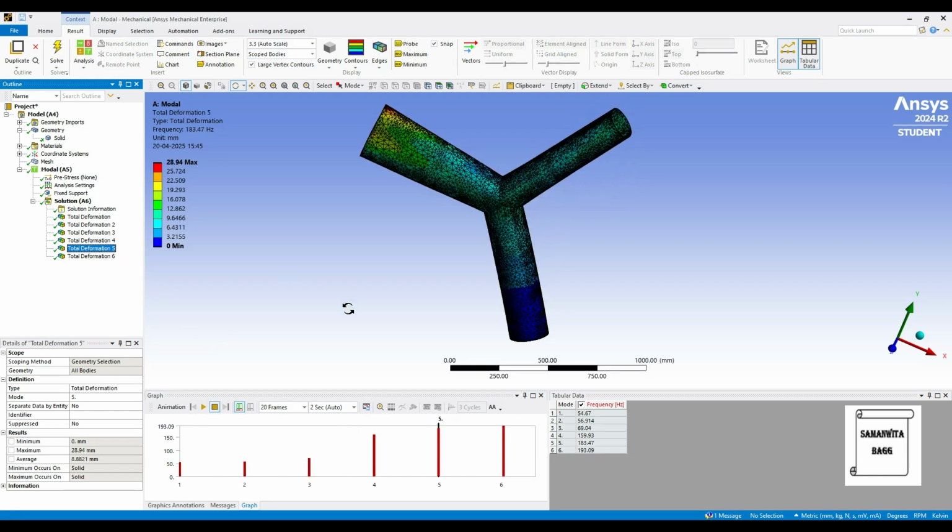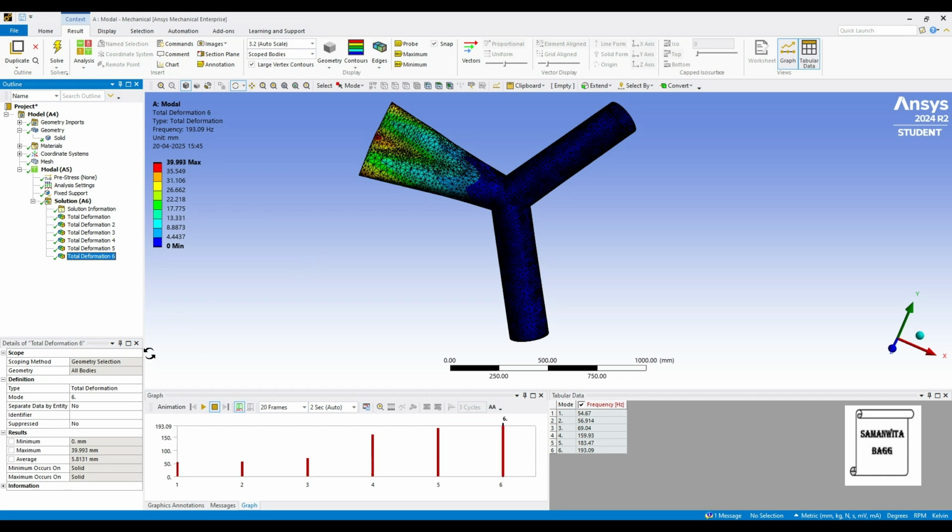Then we'll go for the fifth deformation, whose highest value is 28.94 mm. Frequency is 183.47 Hz. And then we'll go for the last one, whose maximum deformation is 39.993 mm and frequency is 193.09 Hz.